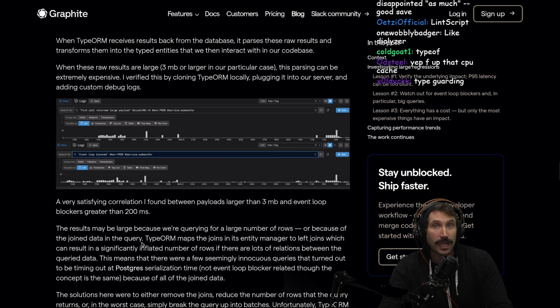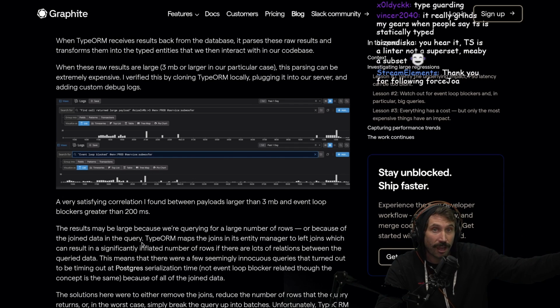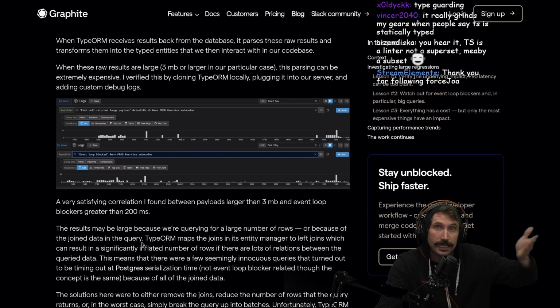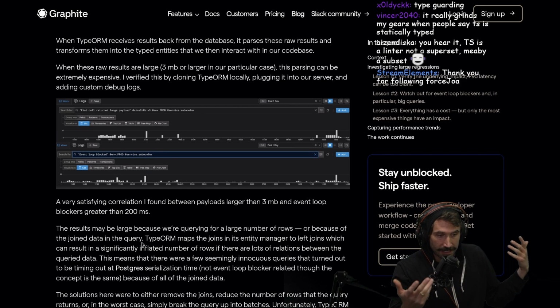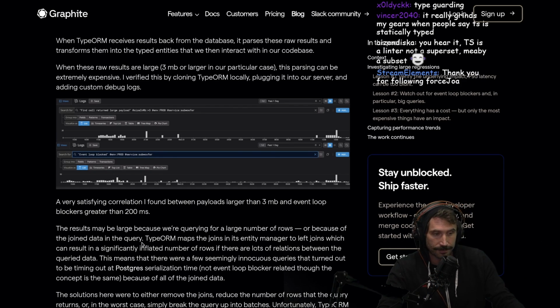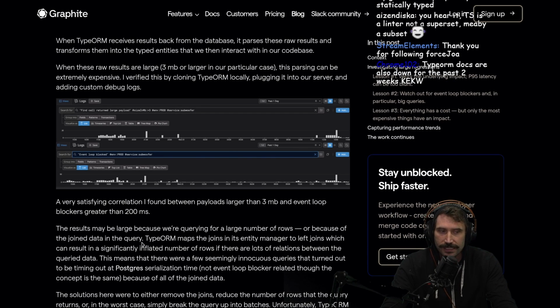You can type guard not realizing a certain field became undefined. That's a real thing, right? You don't realize a field can be undefined from some particular third-party service or whatever, and then you get this response back out. It happens to be undefined. You didn't know about it. You blow up your server despite your TypeScript saying everything is good, great, and awesome. So there are these weird little oddities that will show up if you don't have perfectly correct types.